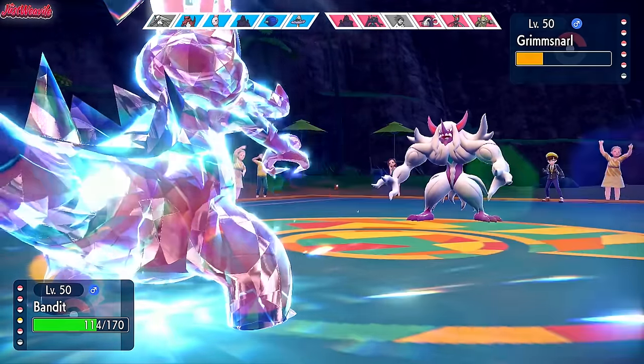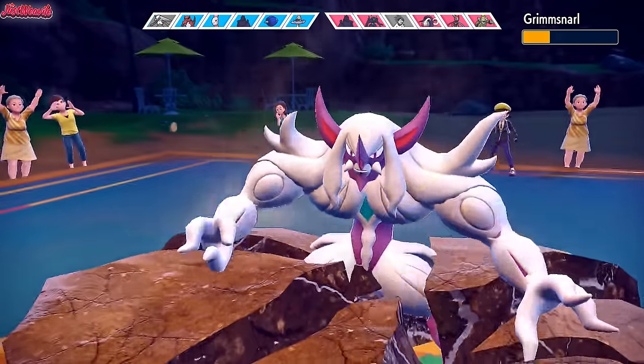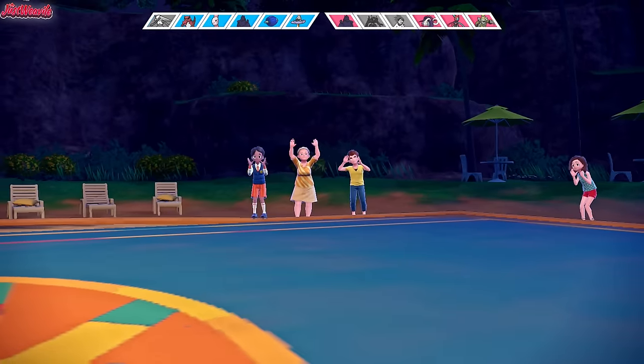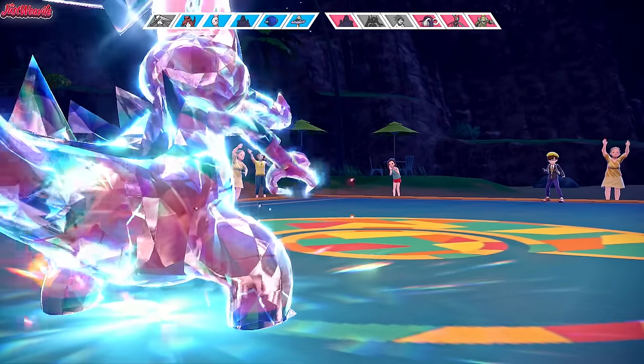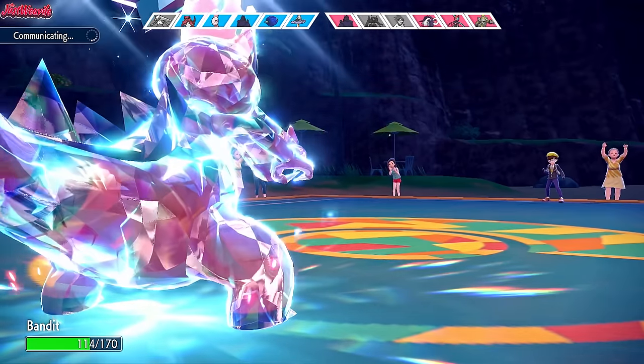And then we go for an EQ. And there's not really a lot they can do. So Earthquake comes through. Boom. There we go. And there's the Grimmsnarl dead as well, which is awesome. So Corviknight's Terrifier, so we don't have to worry about that anymore. Great Tusk is nearly dead.